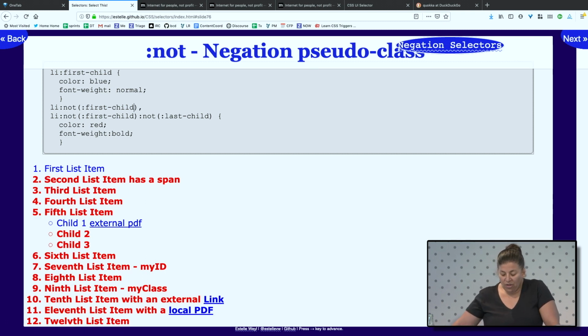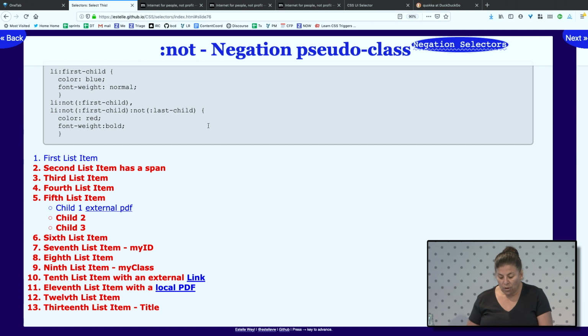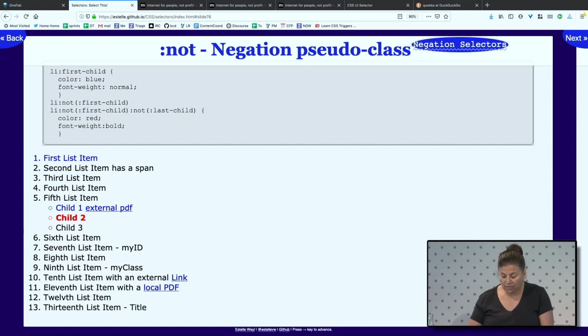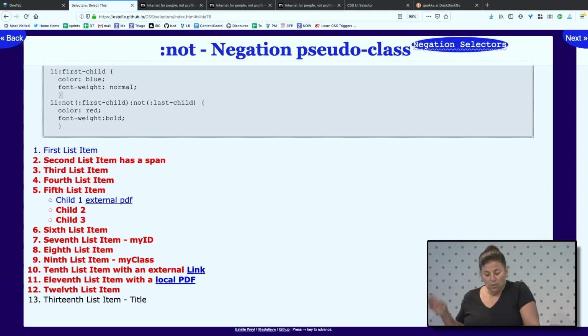So it's making everything red except for the first child and last child, because I say don't make it red. And there's a number 13 underneath, and for some reason I can't go down there. Oh, I could do this. There. Oop. Because it's matching this one, and it shouldn't be matching that one. So let's get rid of this. Okay. Who knows why that was breaking? It could have been a copy-paste error as well.